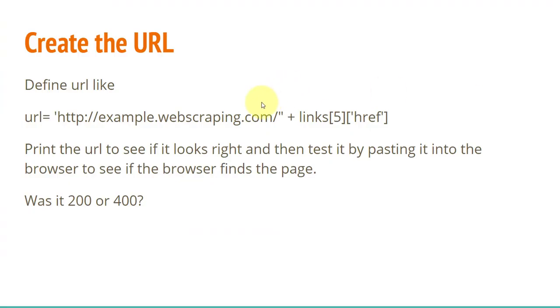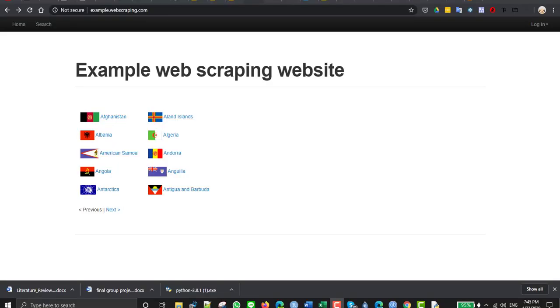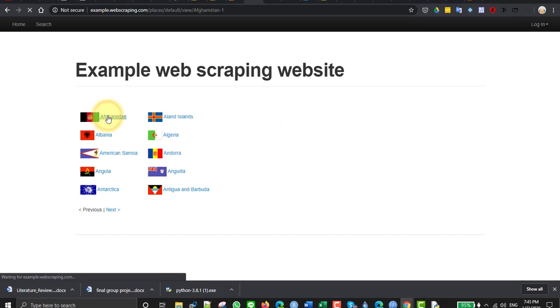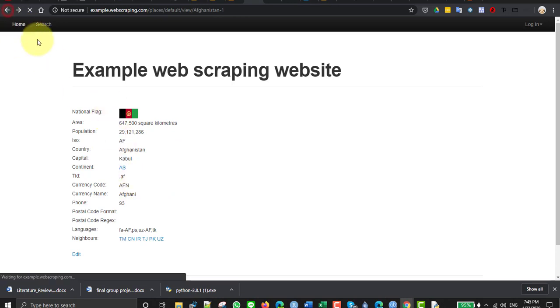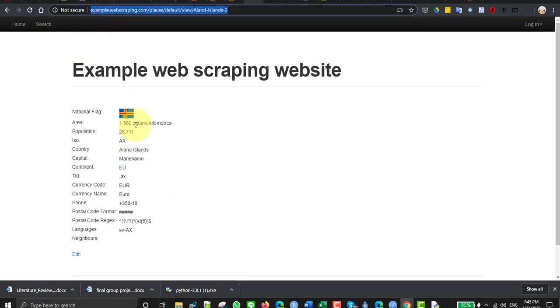Okay, so we are going to want the complete URL, not just the partial URLs or the relative URLs. We want the whole URL because we're going to want to scrape the underlying pages, and so we're going to have to access the underlying pages. By underlying pages, I mean we're actually going to try and scrape what's in here, and what's in here. And so we need to get these addresses. We don't just need this part. We have to have the whole thing to scrape it.